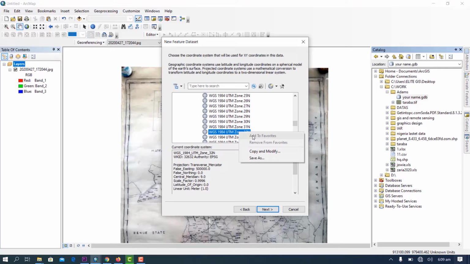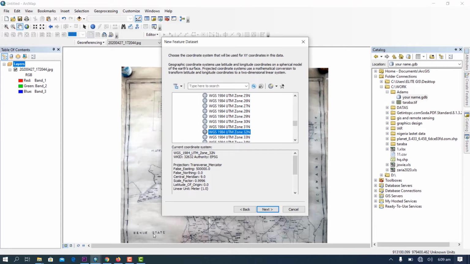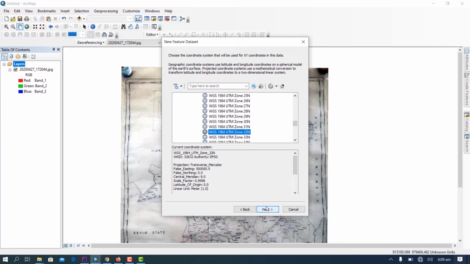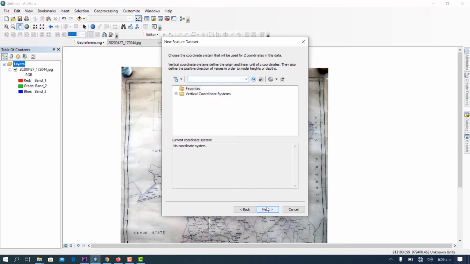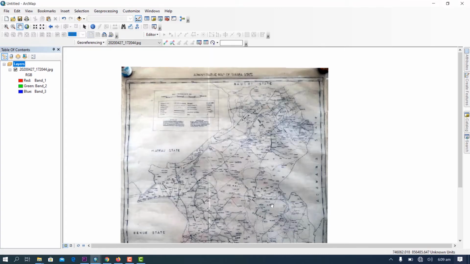Mine is already on favorite, that's why you're not seeing that. So add to favorite, then you go to next, finish. You've created your feature dataset.